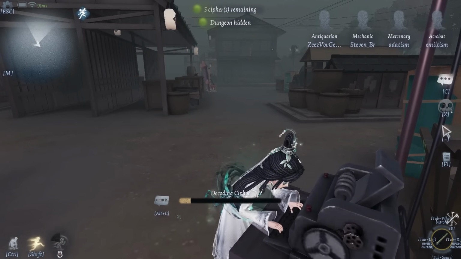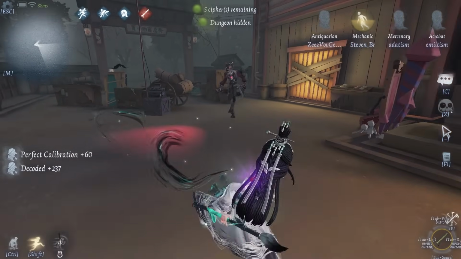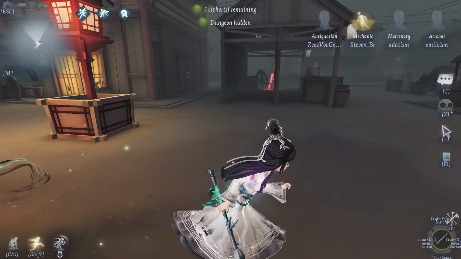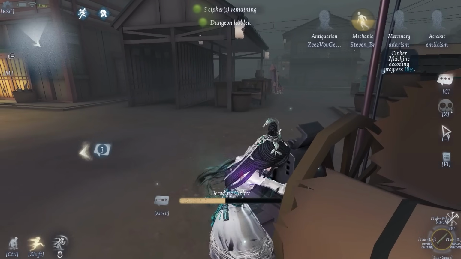Oh, it's a Lucchino. Oh, going after the mechanic. That makes sense. Oh, I feel like I should kind of move, huh? There's no way he switches targets. Yeah, he's not gonna switch targets. Yep, still going after the mech. He's still going after you. Ooh, the pallet's done. Okay.